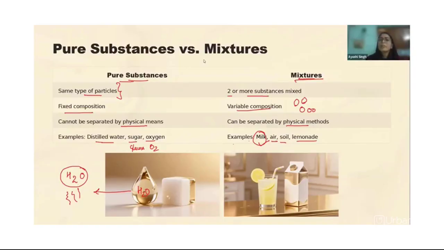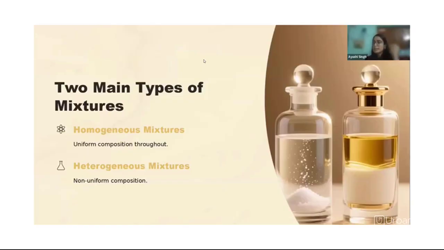Moving ahead, so there are mainly 2 types of mixtures. Now under this we'll see solutions and the other one. So 2 main types of mixtures are homogeneous mixture and heterogeneous mixture. Let me tell you what I mean by that. Let's take this one box maybe, and another box. Now, in a homogeneous mixture, I'm telling you the composition is the same, or you can say uniform throughout.